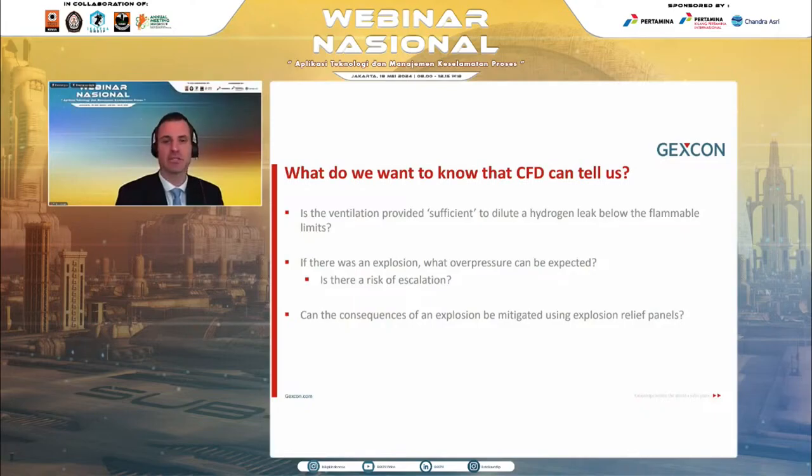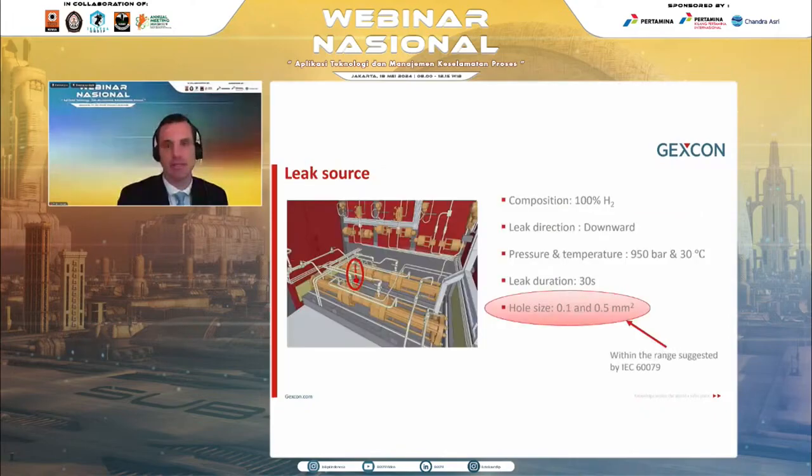Vertically downwards was selected because there will be a high momentum from the discharge, and this will be partially destroyed when it impacts on the ground, causing the leak to spread at first and only then start to rise towards the extraction point. The scenario had a 30-second leak duration as defined by the process safety time calculation from the gas detection and shutoff system.